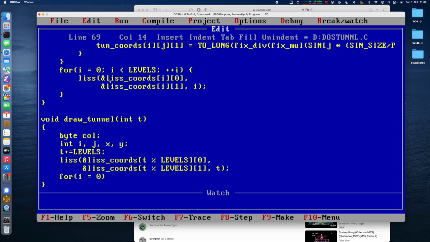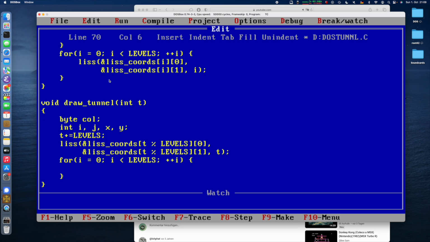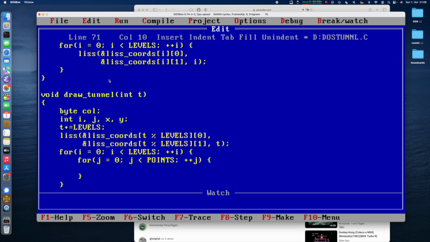So again, the outer loop is over all the levels, and there will be an inner loop as well over all the points. Like that. And we'll have to do a bunch of things.